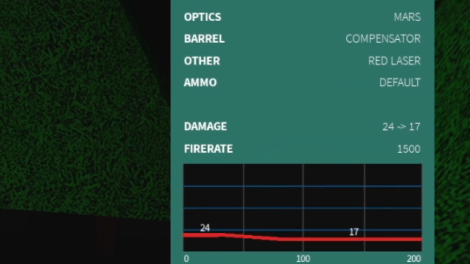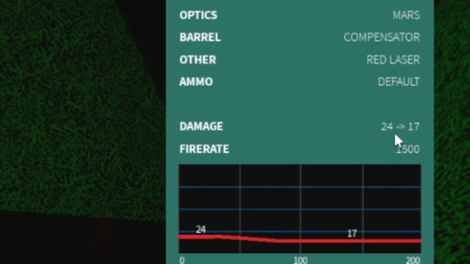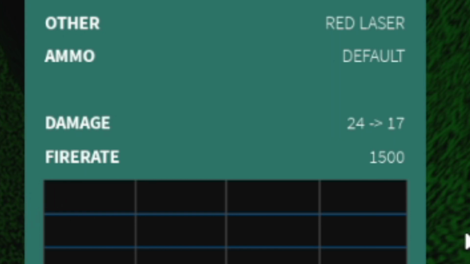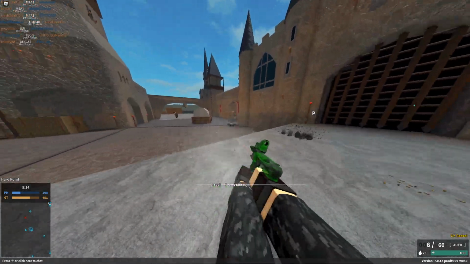But the stats are actually a little bit bad, I'm gonna be honest with you. 17 minimum damage, that's bad. 24 maximum damage, also pretty bad. Typical 1.4 headshot multiplier and 1.0 torso multiplier, but what makes up for it is the 1500 RPM, which if you can't tell by the copious amount of kills that I've already gotten, it looks something like this. And it just, you win.